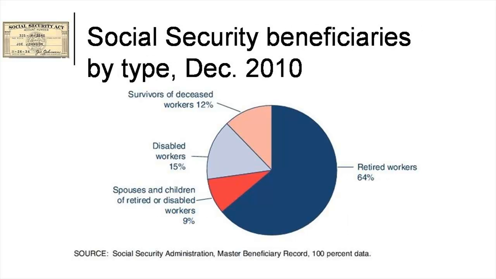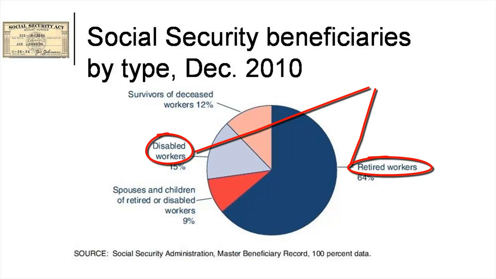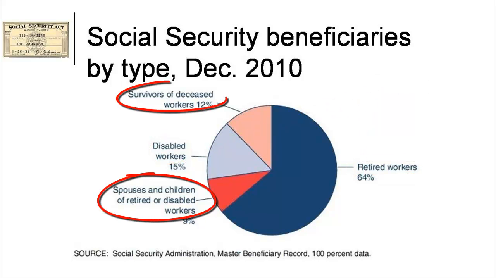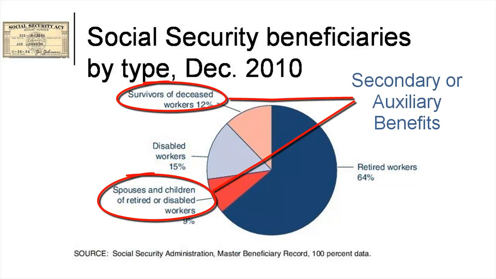This current full range of benefits is often divided into 2 categories that distinguish between benefits paid to the worker him or herself and benefits paid to family members. The first category, retirement benefits and disability benefits, are denominated primary benefits, and the second category, benefits paid to others on the worker's account, secondary or derivative or auxiliary benefits. Secondary benefits can be further subdivided into categories based on the event in the worker's life that triggers benefits and on the nature of the family relationship.